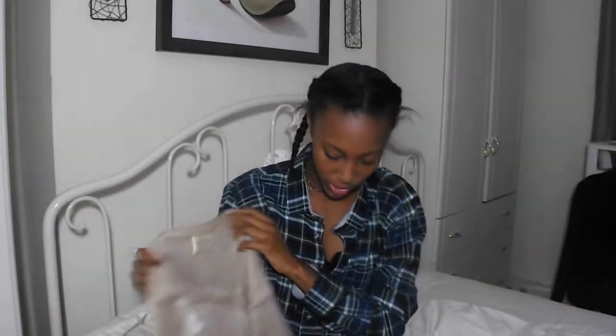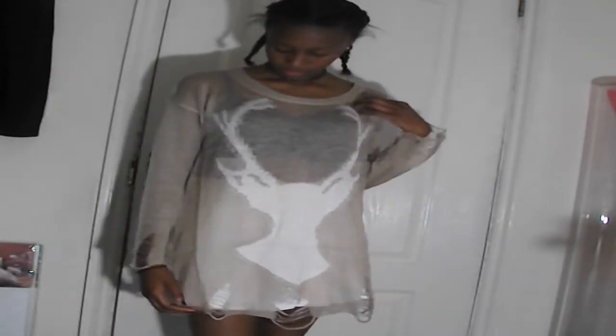Next is this jumper in the style of Wild Fox — and it actually has a Wild Fox label right there, which is quite funny and cool. It's quite thin, really thin because it's knitted, so you'd have to layer this over something in the cold. It's got little rips in it which I have to be careful with because I'm really bad with previously ripped clothes. I don't have a receipt so I'm just going to assume this was about £8 something. It's got a really cute little deer detail, I really like that for winter. So far I'm impressed, and it doesn't feel like it would irritate my skin.